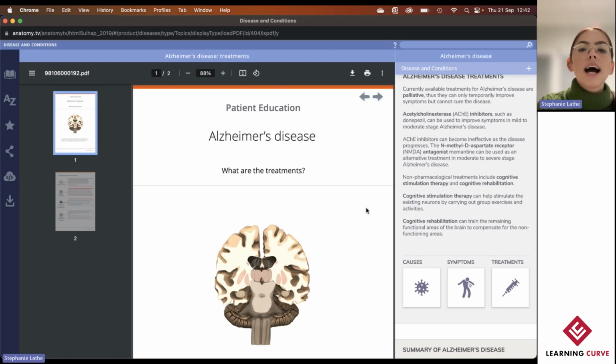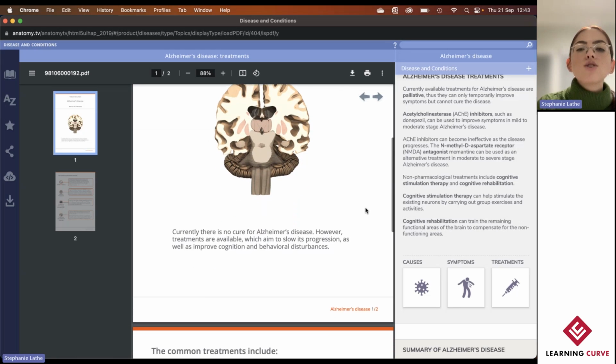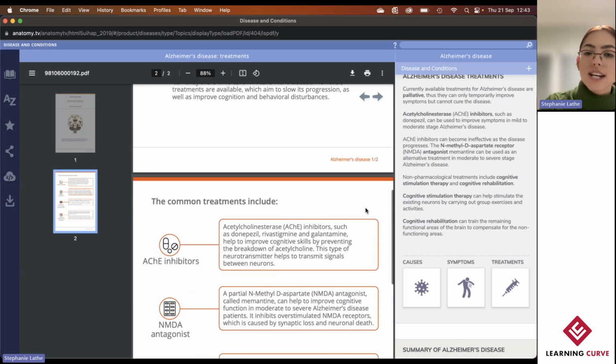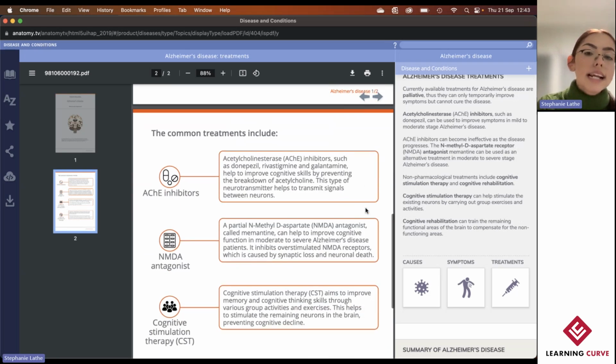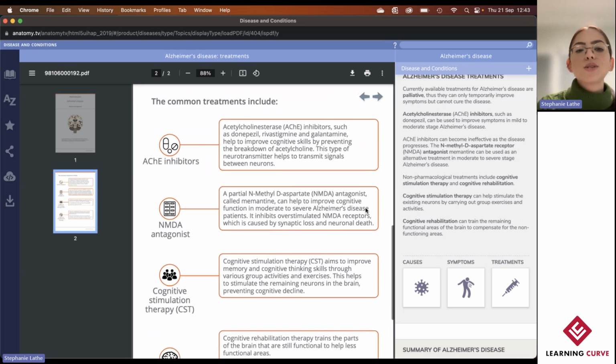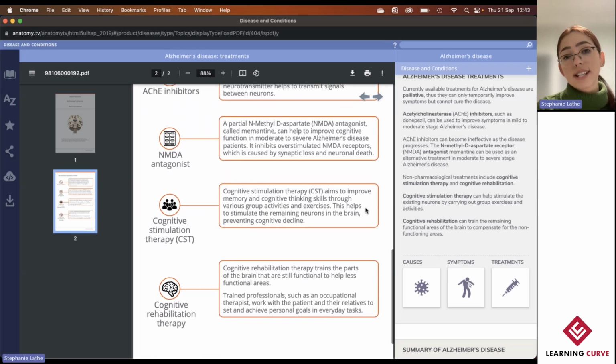These PDFs are actually geared towards patient education. So they're really easy to understand. Plain English has been used. And this is really great for the students when they're first introduced to the disease, because this English is very easy and clear to understand, but it can also be used directly in the clinical setting for patient education.